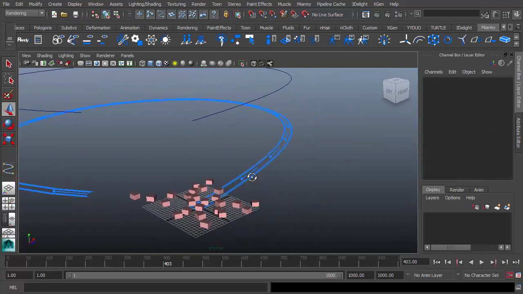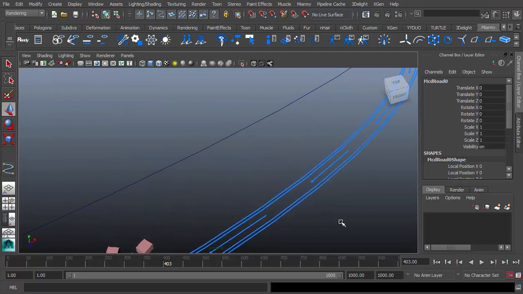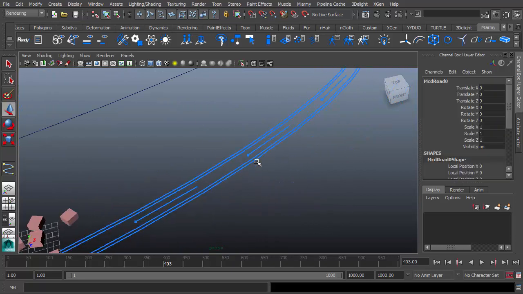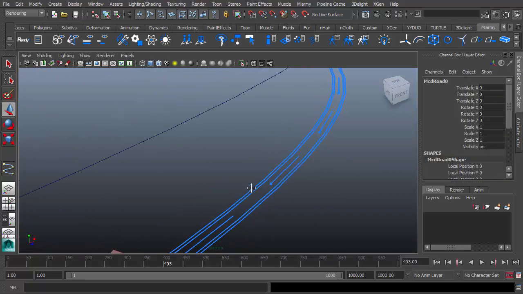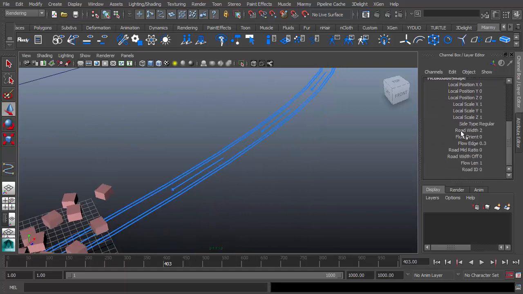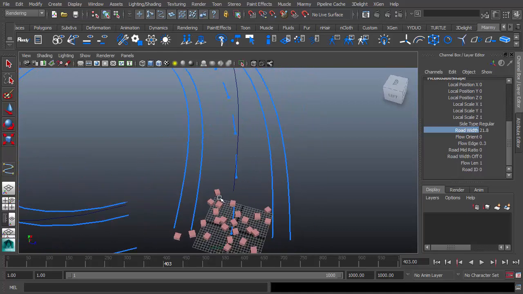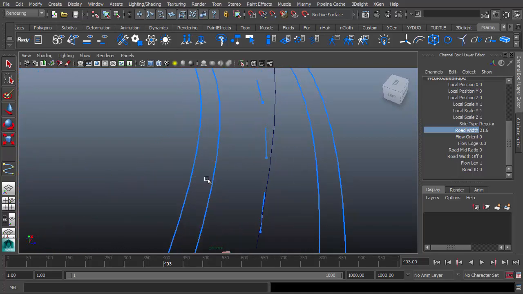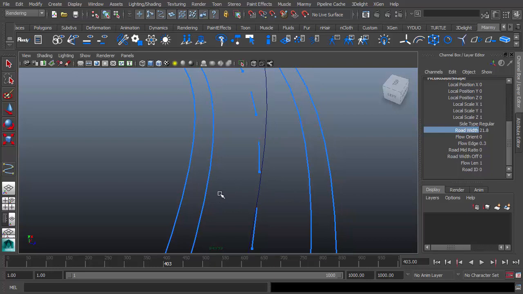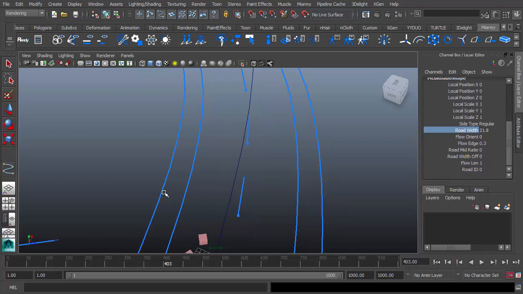So let's tweak some of the parameters on the road. Let's first select it. When you select it, it will display. The first parameter is the road width. When you increase that, you can see that the road becomes wider. And you can see that there are two areas, the middle road and the two sides. The sides are an area where we can change the direction of the road, making the agents converge to the center, to avoid them going outside of the road.